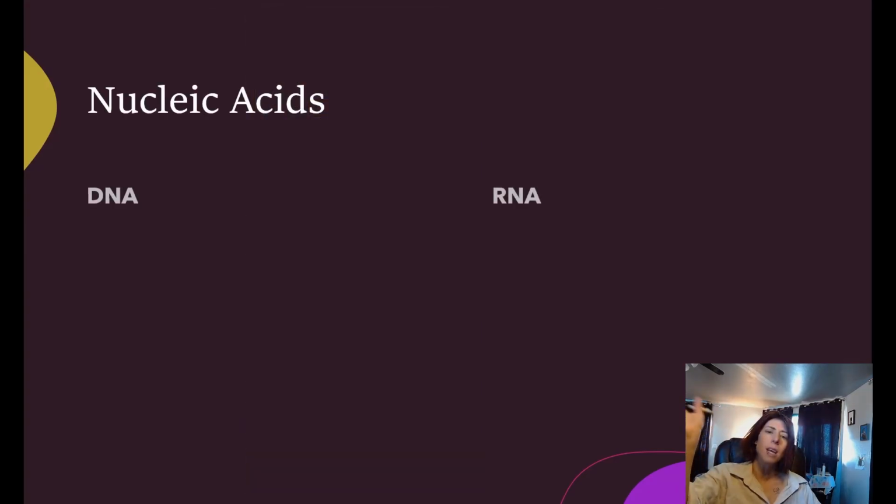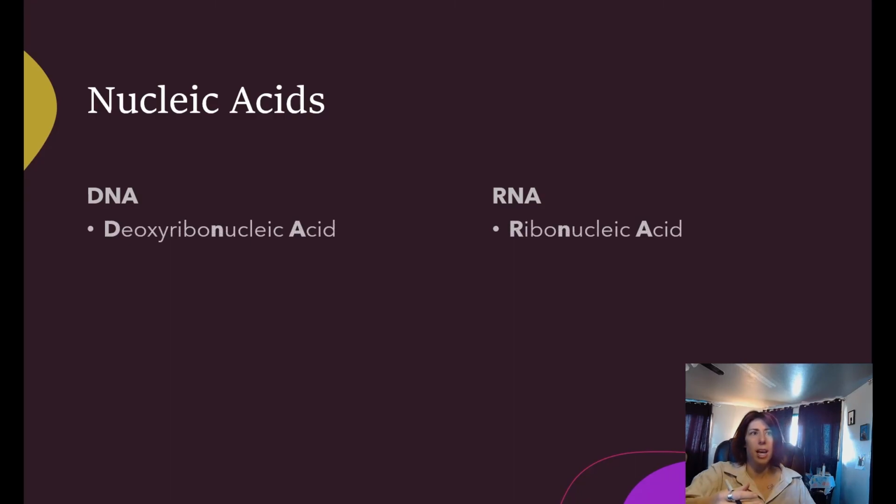All right, so let's summarize the differences between DNA and RNA. We've already seen how they're almost identical molecules. So how do they differ? Well, DNA is deoxyribonucleic acid, and RNA is ribonucleic acid. The difference in the name is because of the difference in the 5-carbon sugar. So in DNA, we had deoxyribose, and in RNA, the sugar was ribose.